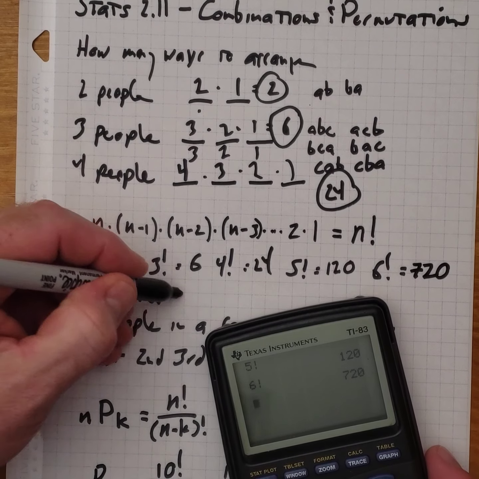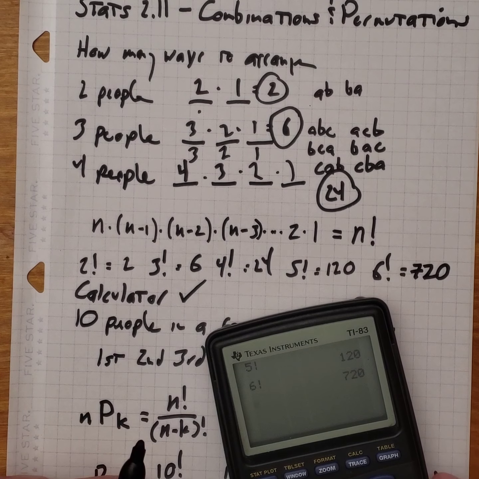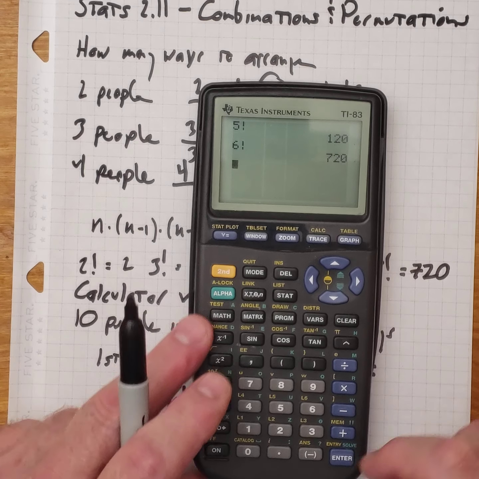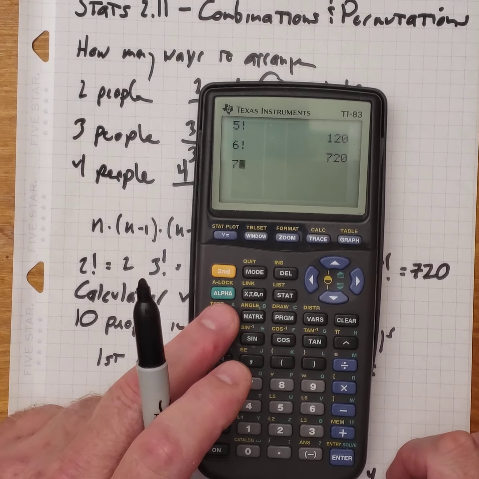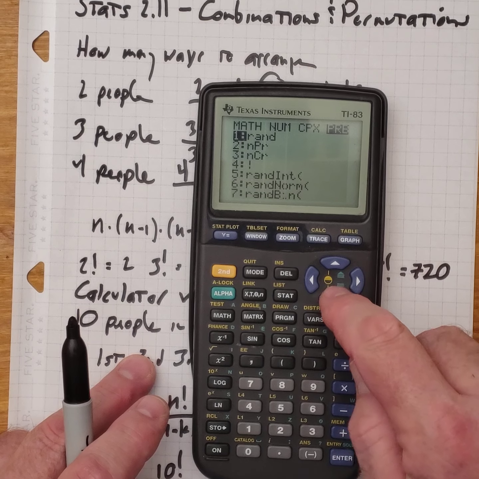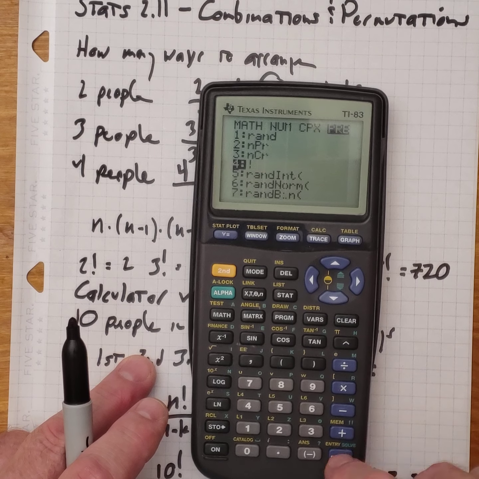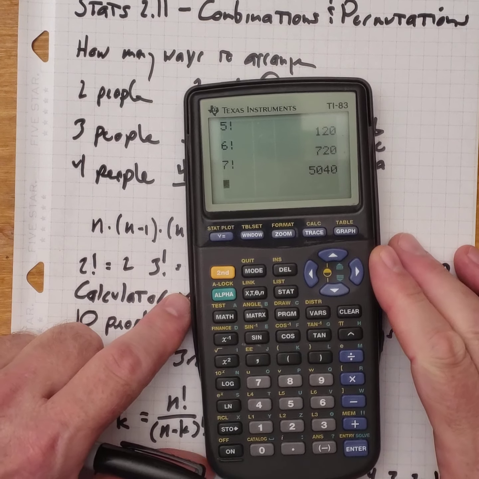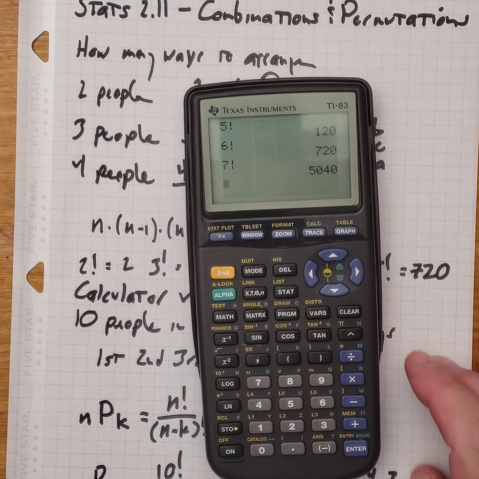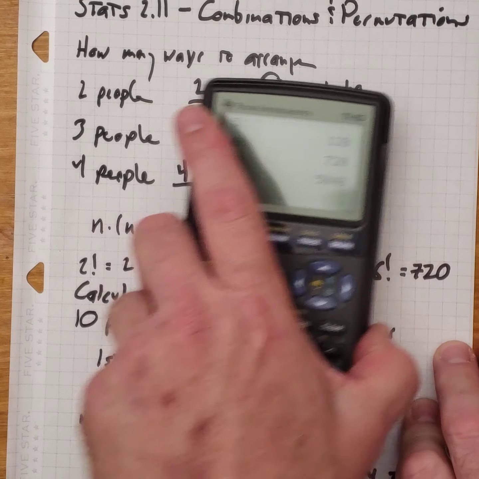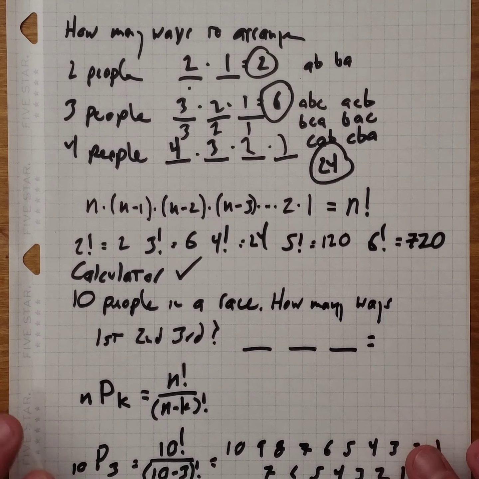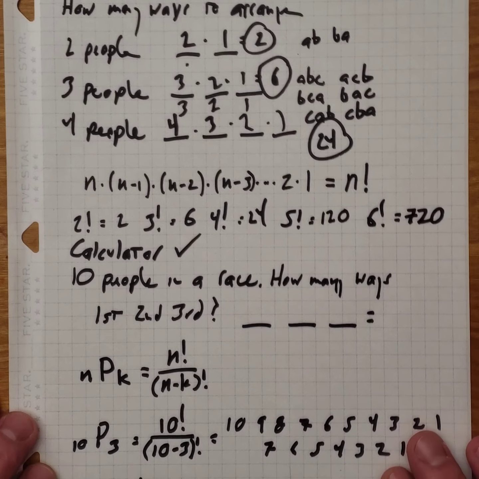So calculating a factorial in the calculator is a very easy thing to do. You just have to remember where that factorial key is. One more time, do 7 factorial, math, arrow over, down to factorial, and hit enter, and enter again to execute. And these get big fast, right? 7 factorial, we're already up in the 5,000 range. Okay, so these calculations that we're going to be doing are going to be based on the factorial.